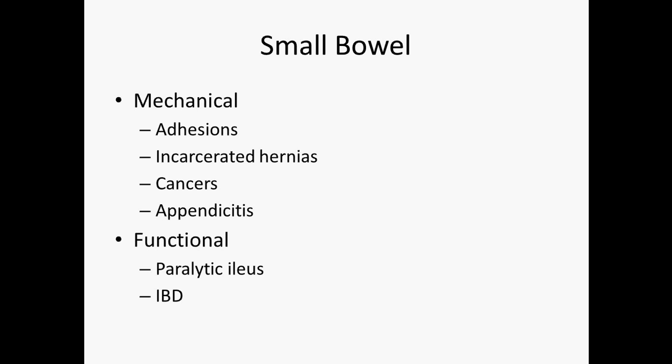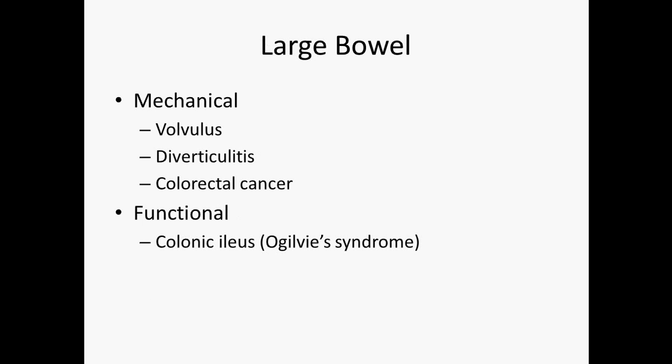And appendicitis also can cause bowel contracture, which leads us to functional problems like paralytic ileus, which can be associated with some kind of infection or inflammation, or it also could be caused by drugs. The most common cause of paralytic ileus would be pain medications and other drugs that cause the small bowel to lose muscle tone. Inflammatory bowel disease also can cause a functional bowel blockage.